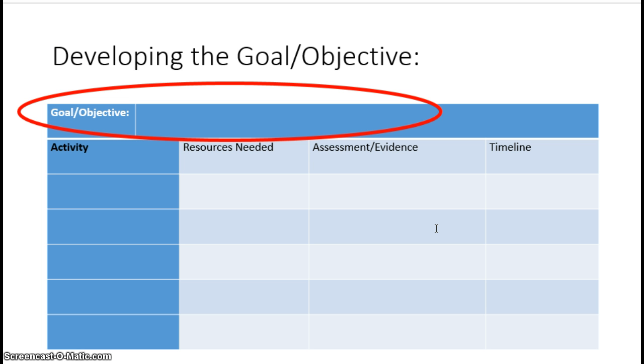So what goes in a professional development plan? Well, the first piece of the template is a goal or objective. You certainly want to think about a long-term goal. We're talking about something that lasts more than a 6-week period or a grading period. We're talking a year-long or a 2-year-long kind of a goal or objective.